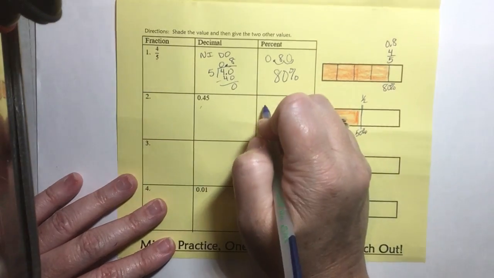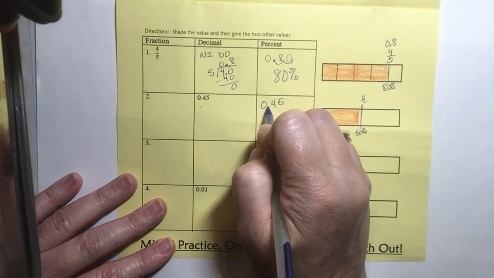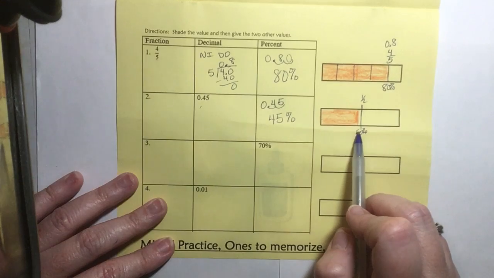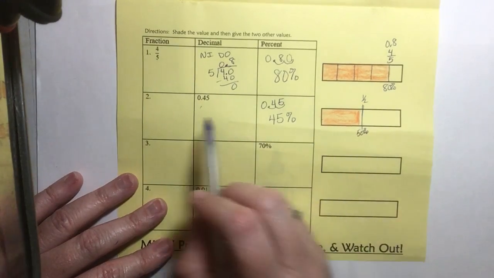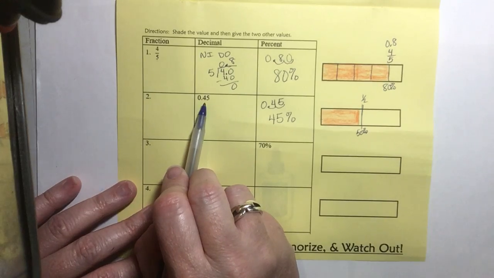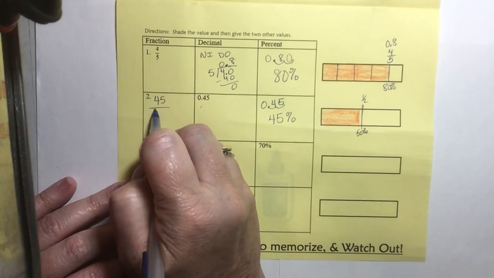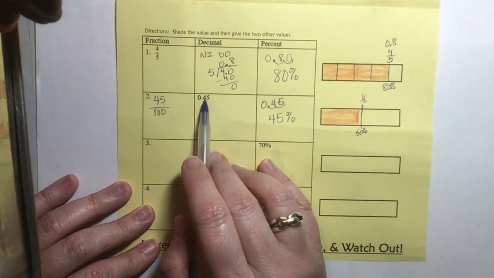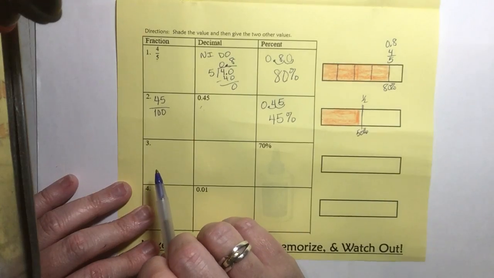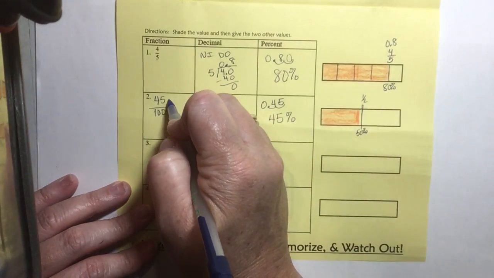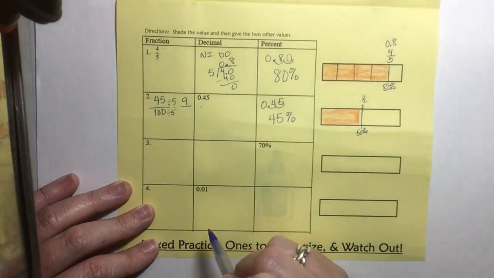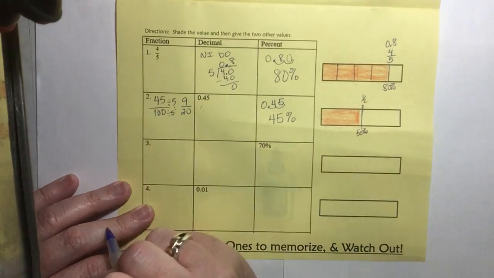Okay, so I'm going to do the easy one first. 45 hundredths. If I move it, that'll be 45%. Which I was right, a little bit less than 50%. Now remember there's 2 ways to change it to the fraction. You can say it 45 hundredths, so 45 over 100. Or if you don't know your place value, remember it's 2 numbers, so you put 2 zeros. Now what number goes into 45 and 100? Remember, you can't leave it 45 hundredths. You have to simplify. So that'll be 9. And then 5 goes into 100 20 times. So 9/20.